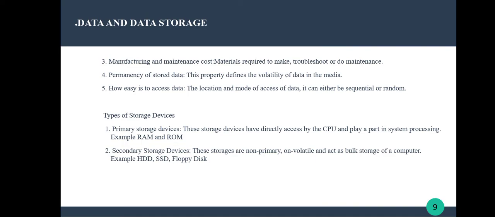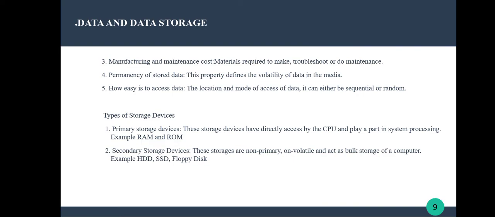As long as the PC is on, it will keep that data, but when it's off, it will lose that data. That's how volatility works. But in another type of storage, in most of the secondary devices, they have the non-volatility property. They can keep data even when you switch off the computer.